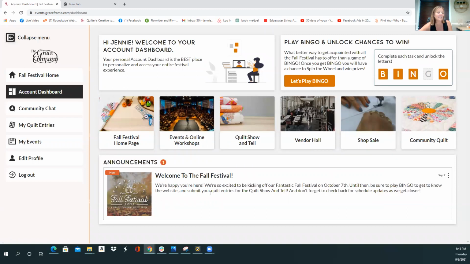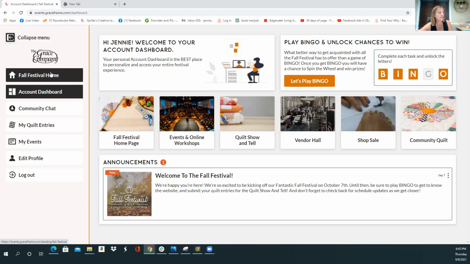Any announcements for the show will also be here in your dashboard live. So make sure if you have any questions, this is where you are going to come for all your information. During the show, we will be pushing up-to-date information and announcements for the next event, for live giveaways. Anything festival related will be right here in festival announcements. And if you've put in any events in your calendar, they will show up here with a button saying watch event live.